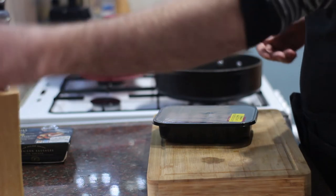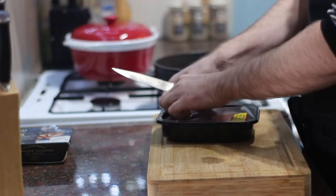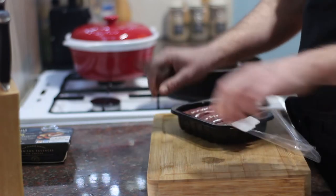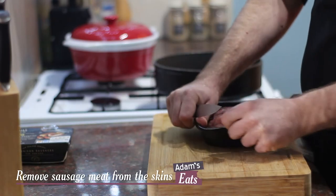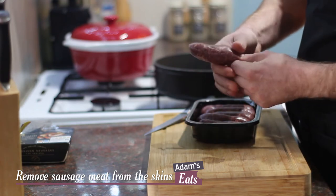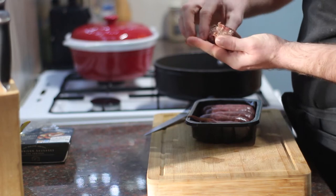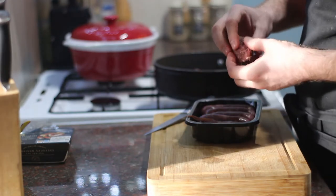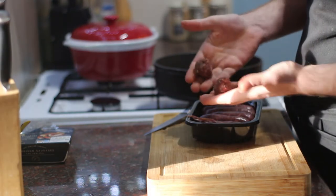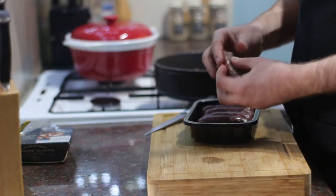So all I'm gonna do is just take a knife, take them out of the packet. There's six in here, and this dish will feed about three or four people, no problem. And then what I'm gonna do is just squeeze out the meat from its skin, just like that. And then just pinch off little balls, just like that, and then stick them in your pan. Each sausage, you should probably get about three little balls like that. So it's really simple to do. I'm gonna crack on with these and I'll see you in a bit.